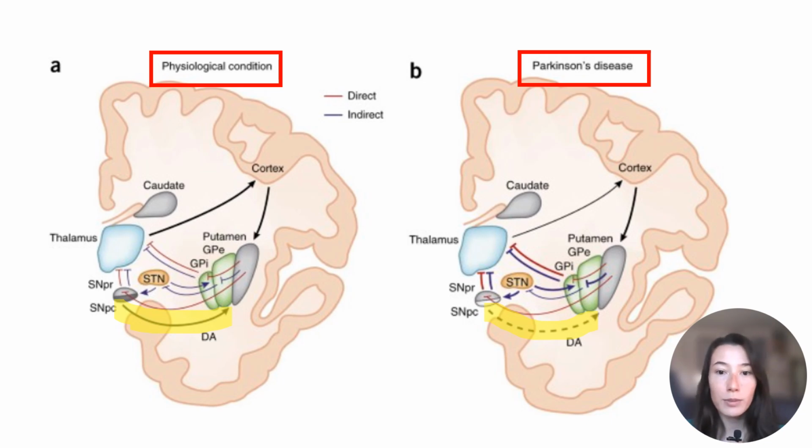The only difference between the two is that the very first step, where you see the dopamine being released from the substantia nigra to the striatum, the left side shows a solid black arrow. The right image shows a dashed arrow, and this suggests that there is not enough or maybe no dopamine at all being sent from the substantia nigra to the caudate and putamen, aka the striatum. I'm just reiterating this to make sense to you that the pathways are the same in how and where they're being transmitted. The problem lies in the step of the dopamine being sent from the substantia nigra.